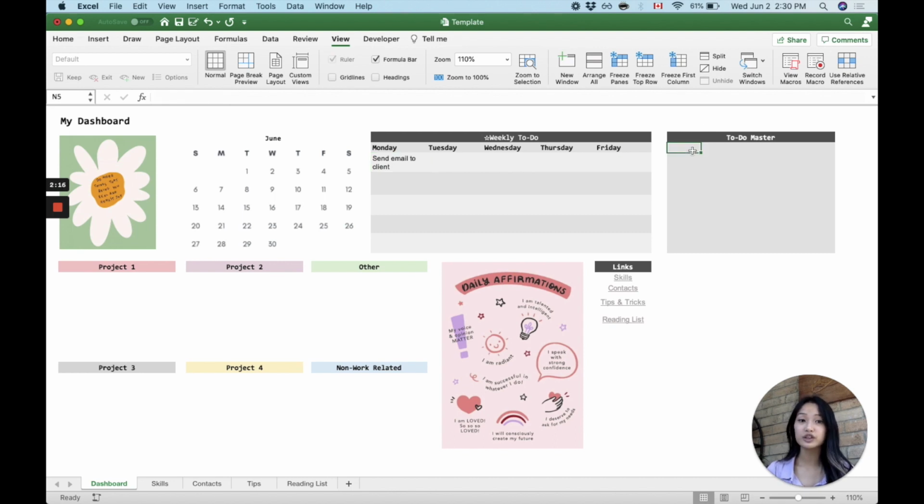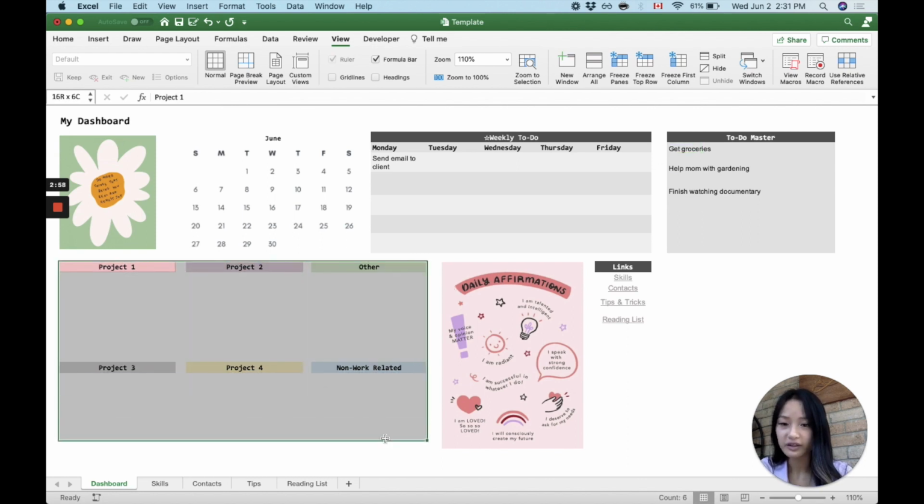Over here is my to-do master, which is an ongoing list of everything. I try to be as organized as I can, but honestly, I like having all of the stuff I need to do in one place. So in addition to my weekly to-do list, which is for prioritization purposes, I'll put my general to-do list here. So I would probably do something like get groceries, help mom with gardening, finish watching documentary. I'll do all my to-do lists, and again, I'll start crossing them off as I go through them.